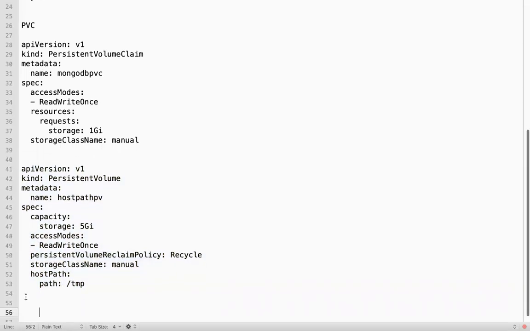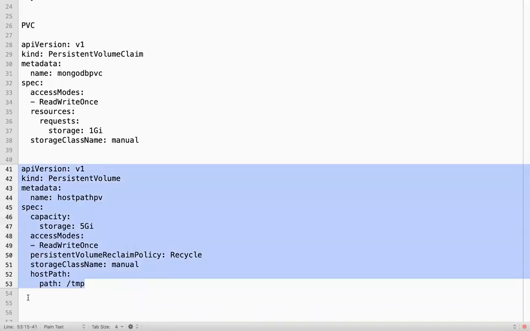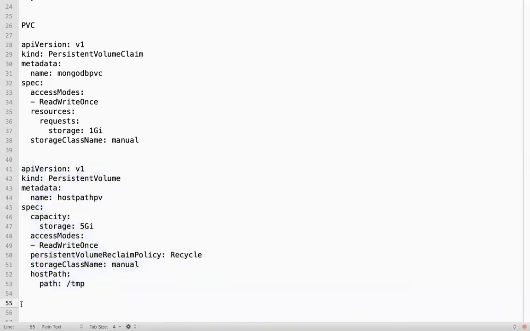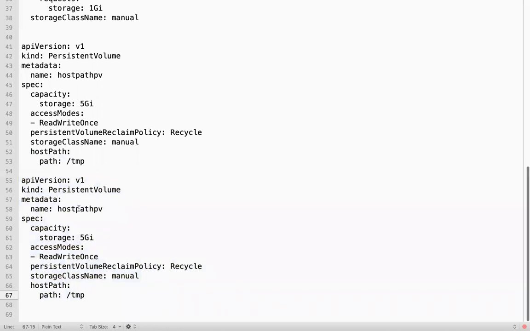and I have another volume, something like this. I am going to create another volume. Maybe you can say just 1 GB, read write many. You will say NFS.